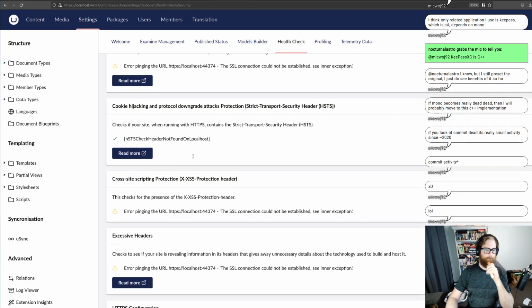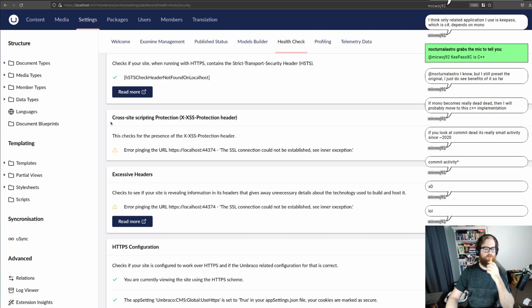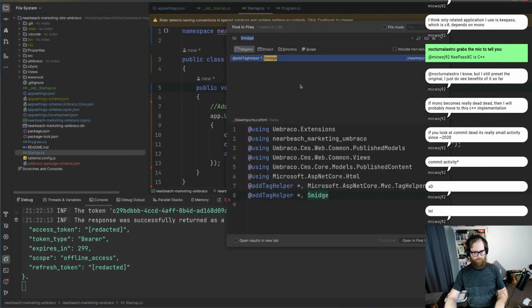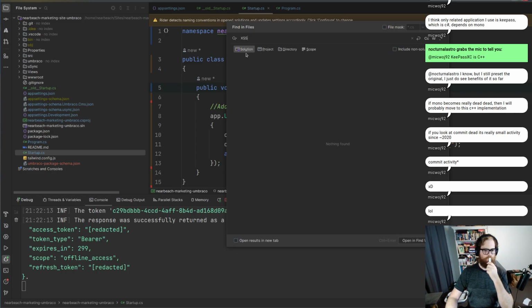Good thing I checked that. Cross-site scripting protection. Error pinging. The SSL connection could not be established. See inner exception. Let's just copy this. Okay, cool.